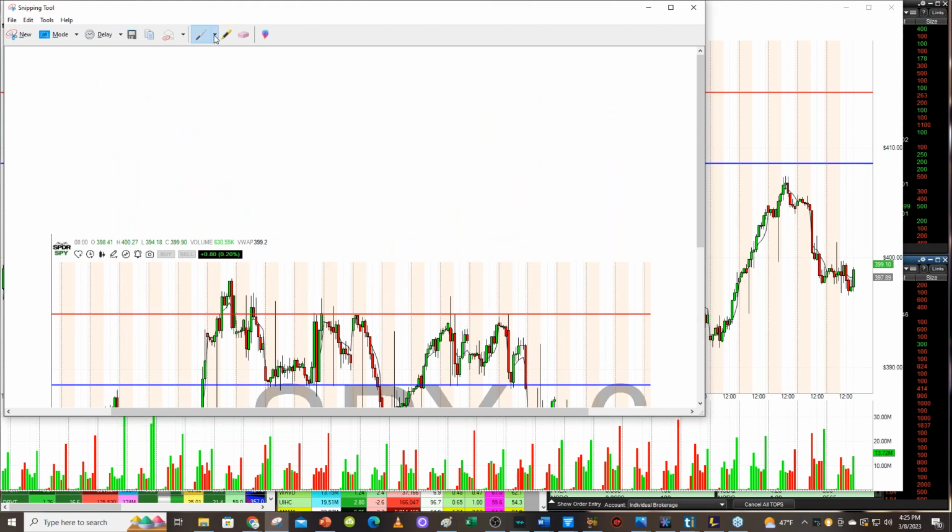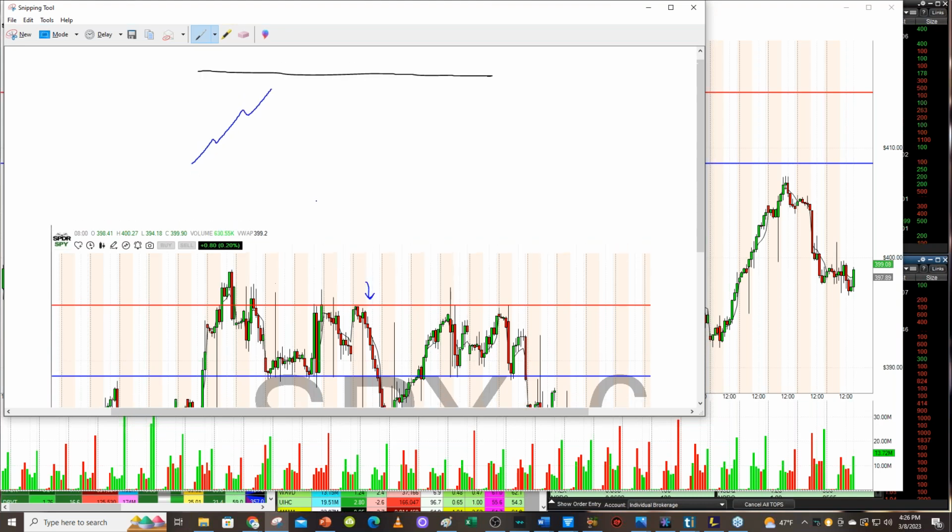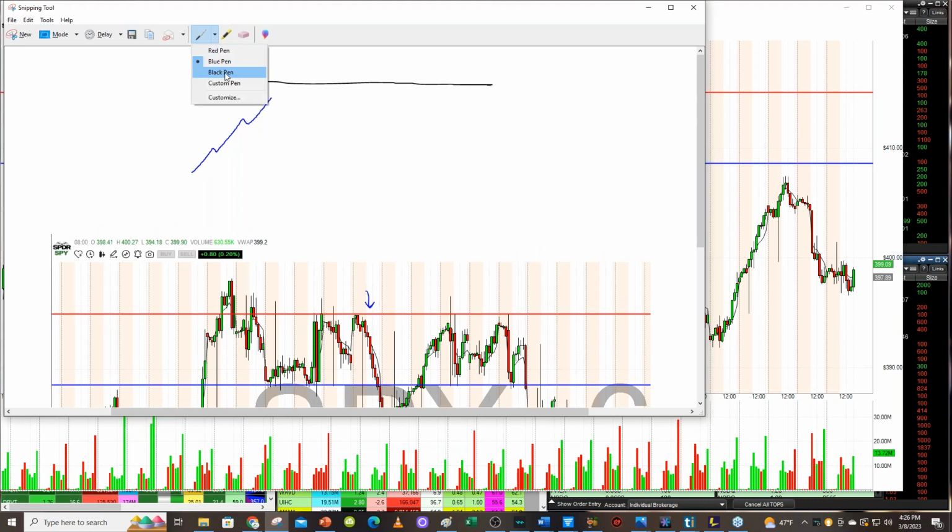But when it comes down to actually placing our entry, let's imagine we have, let's say, red resistance, okay? But I'm just going to put this at the very top, all right? So that's our red resistance line, and we have a stock that is slowly moving up, slowly moving up, slowly moving up. As we come on up towards this red resistance line, we want to put an entry right next to this area. As it comes up to this area, we are now going to get filled. We're now filled on this play, and we're looking for it to fall. Our stop loss is going to be right here.